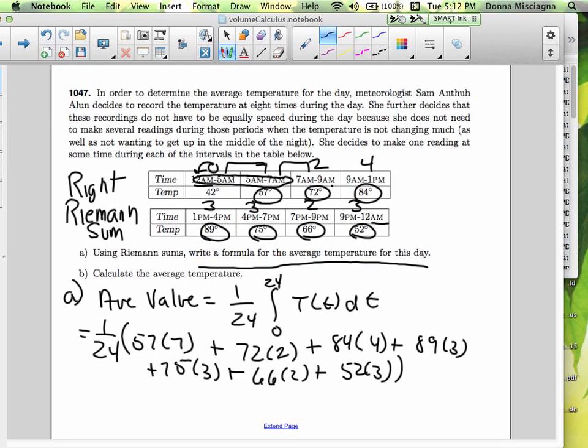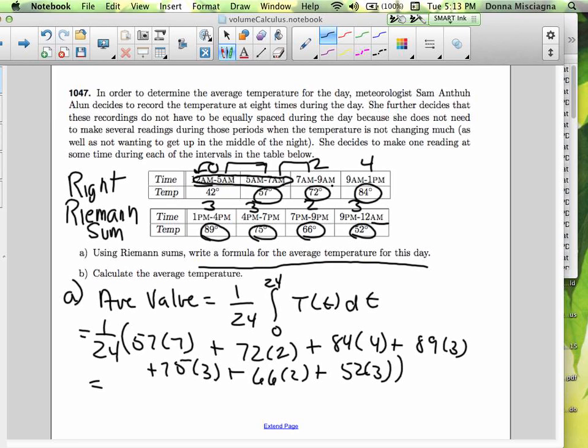Right? But this is an easy calculator problem, and if you have the time, all we have to do is multiply and divide by 24. So maybe I'll do that real quickly, and then I'm going to end this tape, and then I'm going to pick up on the next one with volume.